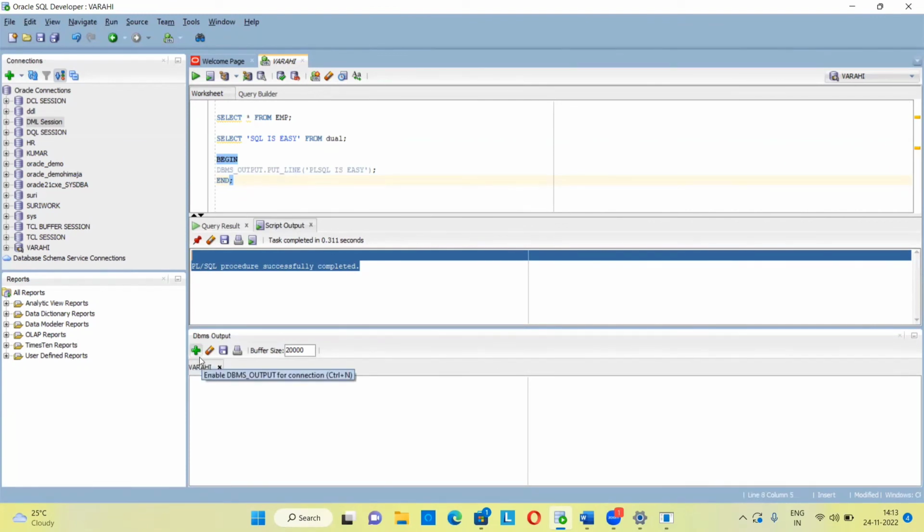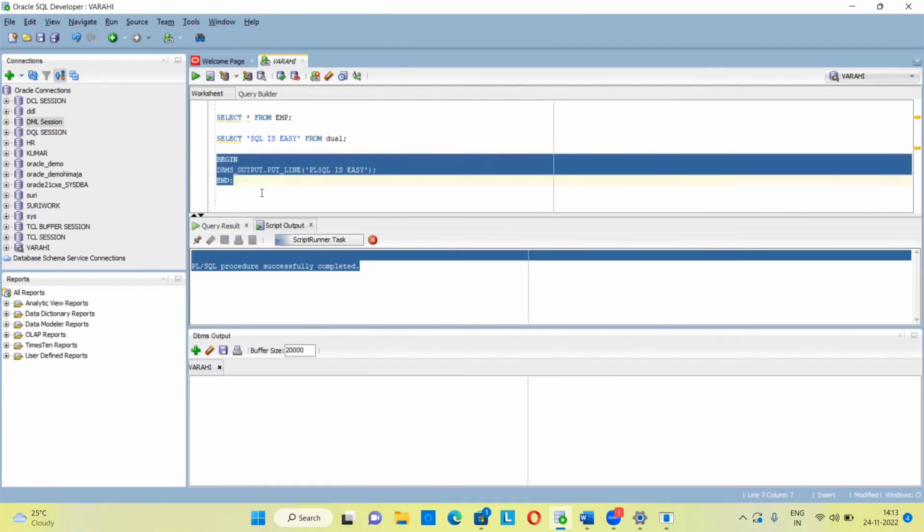Just click on that. First it will be in red color. When you click on it, it will turn green, meaning your output window is on. Then only you can see PLSQL messages. I will show you in Toad later, but as of now, I'm executing it.